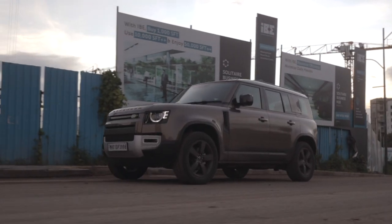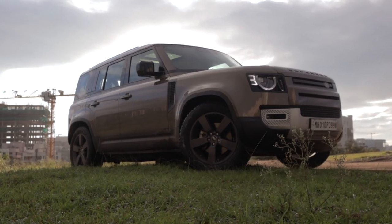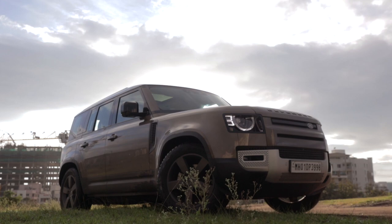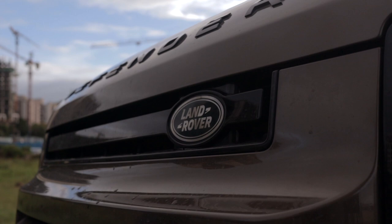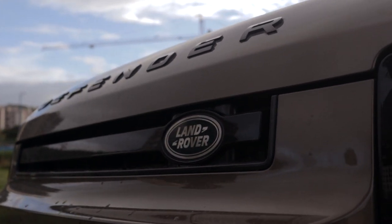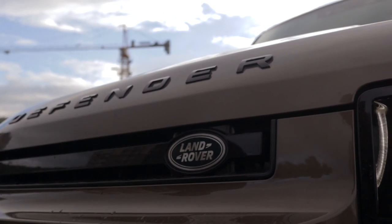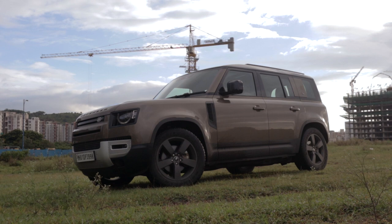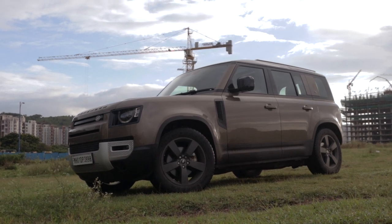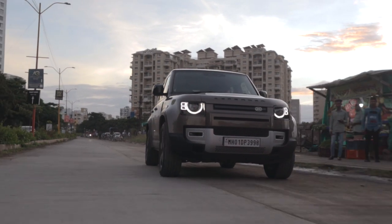This modern Defender is one of the best retro revivals to come out in recent years. No part of this Defender will disappoint — its looks are a homage to the original, and its interior lives up to its British heritage. The Defender is a great all-rounder. If you're looking to buy a Wrangler but don't want that plasticky interior, the Defender is the perfect upgrade, and it will also double down as your luxury SUV in the household. The Defender, in these modern times, is definitely a mammoth among elephants.